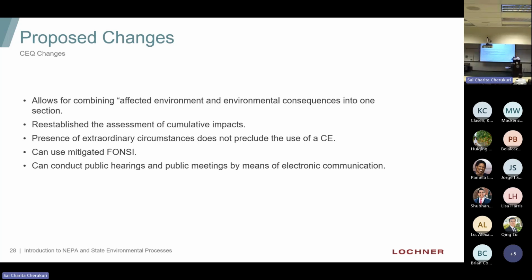Like I said, you get to an environmental assessment, you're not sure of an impact. What a mitigated FONSI allows you to do is I identify an impact. To offset that impact, I'm going to mitigate it. If it's a wetland impact, I mitigate it through acquisition of wetland credits or building a new wetland. And things like this, you can actually take an EA and make it the finding of no significant impact through the use of mitigative actions, which is something that speeds up the overall process itself.